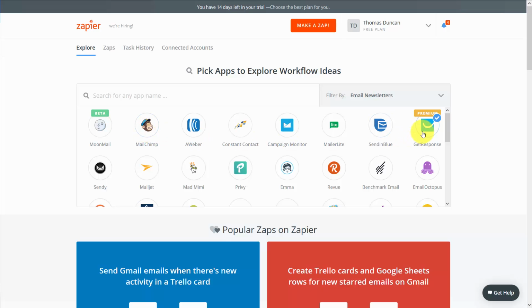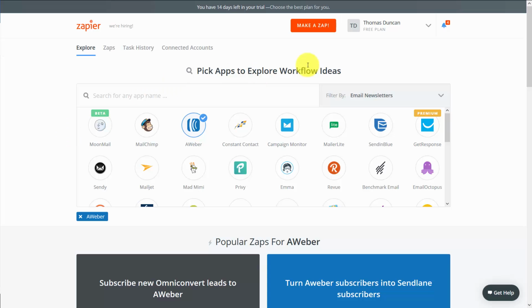The problem would be your autoresponder list may be in a different web application. Having your web application add to Aweber is going to be fine. However, you want to get the person into GetResponse. So what would you do? One thing we would do is we would start by looking at the applications for Aweber. And then we would sort for GetResponse.